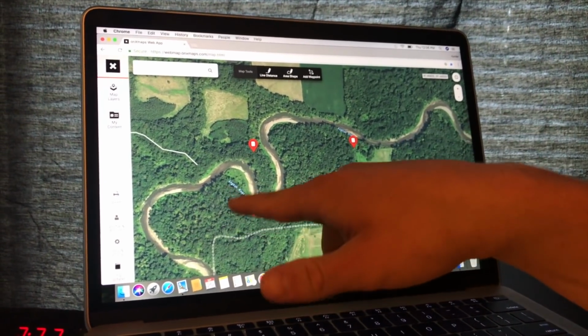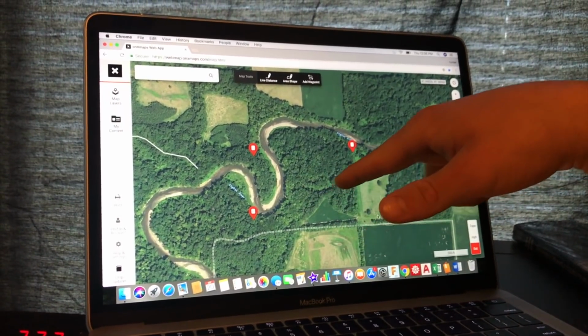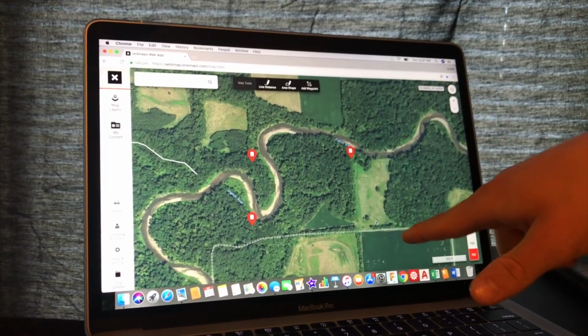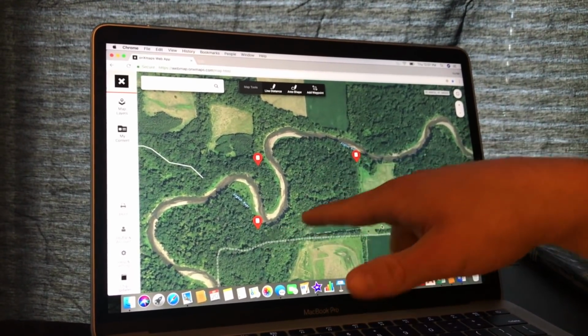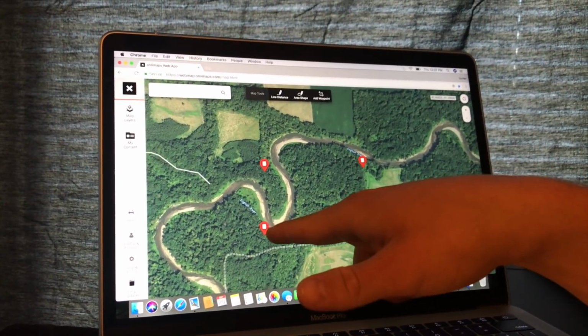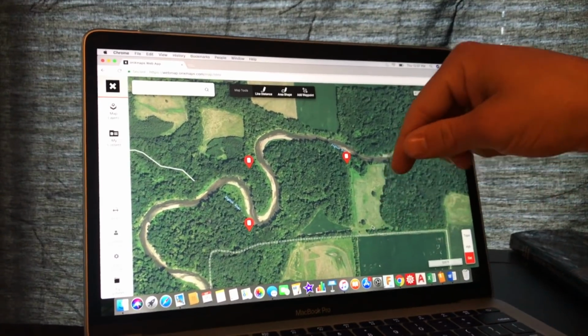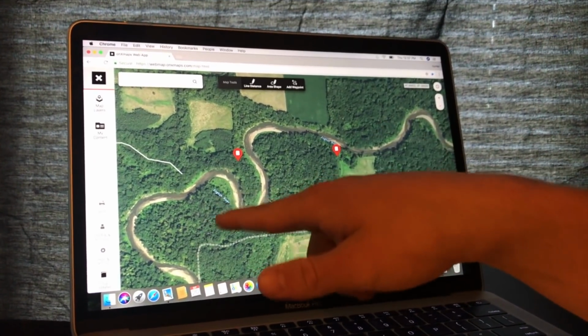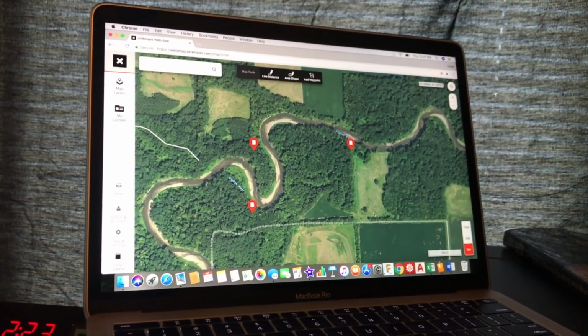All of this should be really good bedding, at least in the fall when all the logging is done. And you have food out here, so the travel route is kind of like this. There's likely going to be a funnel right here that the deer are going to travel through a lot, and another time where they just all kind of converge right there. That's why we put that camera there. We thought we'd catch anything coming from this spot, and I think that would be another good spot for a tree stand location as well.